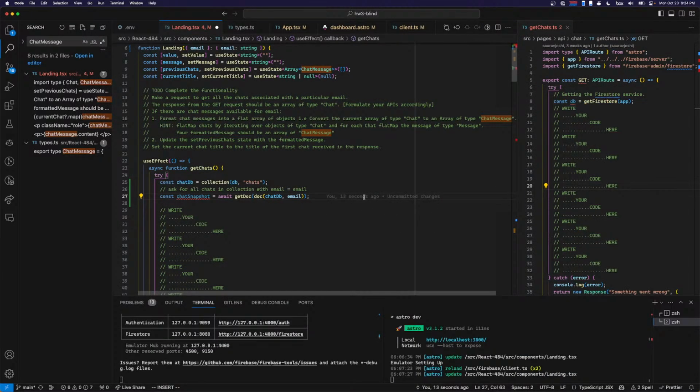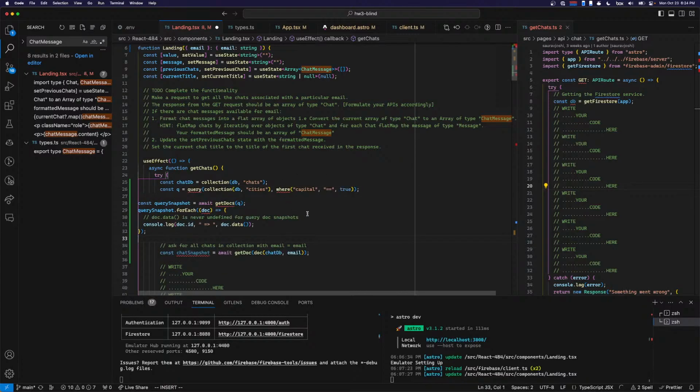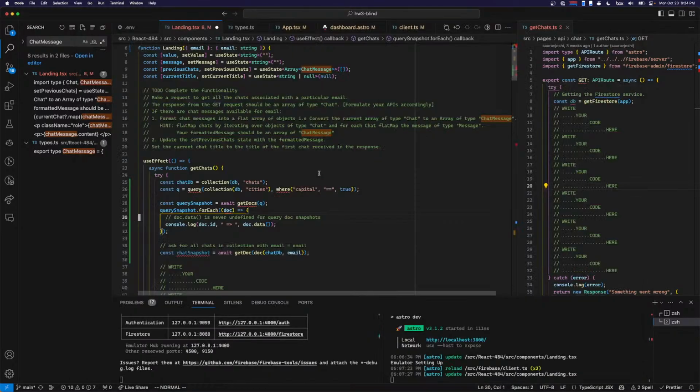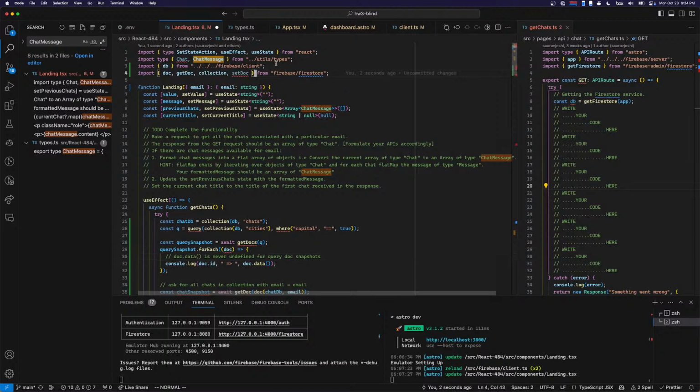Yeah, I want to do something like this, where format query is query and where comes from Firestore.